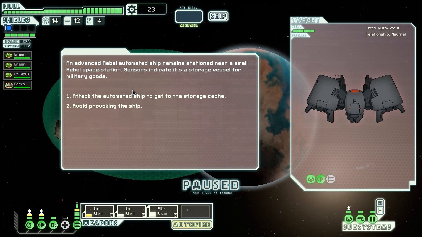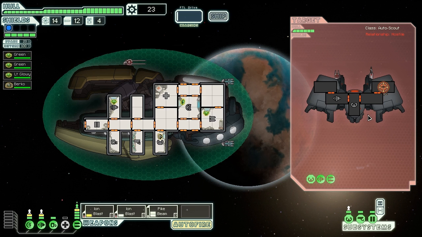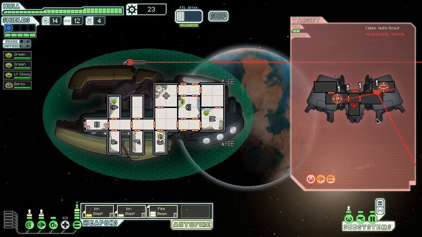You arrive at the long-range beacon, and there's an advanced rebel ship. Of course! Well, we're definitely going to try to get that storage cache, because, you know me, gotta get more stuff. And they have no shields this time, so they are in for a surprise. Ion Blast should take their weapons out very quickly. There we go. Might be smart to take their engines out just so they can't dodge, but let's get my laser. Unfortunately, I can only hit those systems. I can't hit anything extra, so they'll take a couple. Well, actually, they didn't have very much hull, so no big deal, no big deal. We're doing fine.